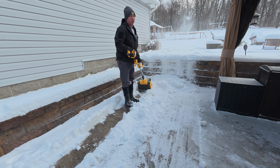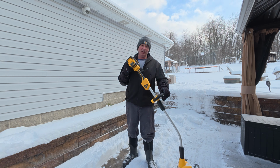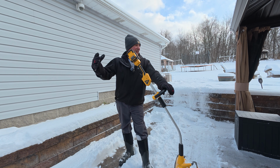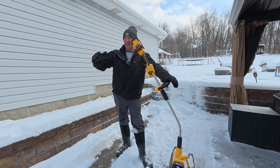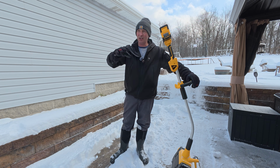Now I do have a huge snowblower on tracks, it's gas. And if we get like a foot or over, I'd probably use that, but anything less than that, it's kind of a pain because it's loud. You end up smelling like fumes, it's hard to start. Well, sometimes it's hard to start. And in this small limited patio area, you're constantly backing up, trying to turn it and everything.